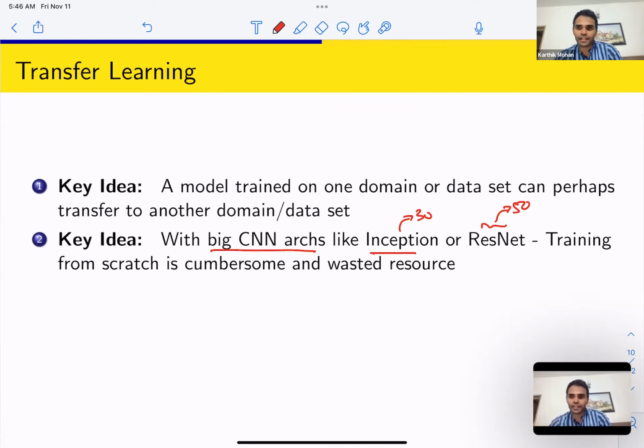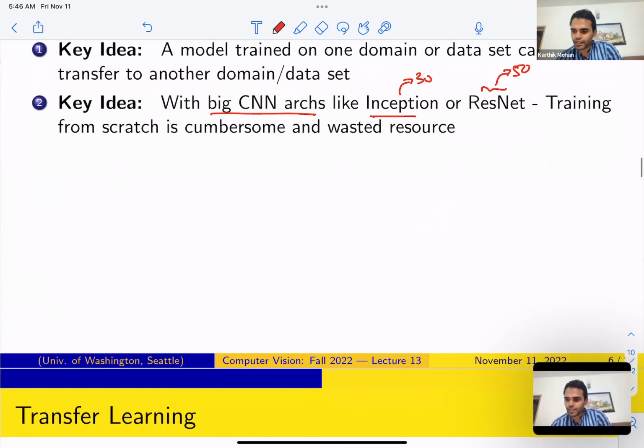if you can use parts of it for your new data set? Of course, it's a new data set, so you cannot expect the best performance with a pre-trained model, but maybe you can use parts of the pre-trained model and then add in your own new layers that you want to train or tune your model on, and then you get the best of both worlds. You use your new data set, but you don't have to retrain from scratch such a big model. So that's the whole idea of transfer learning in terms of CNN architectures.